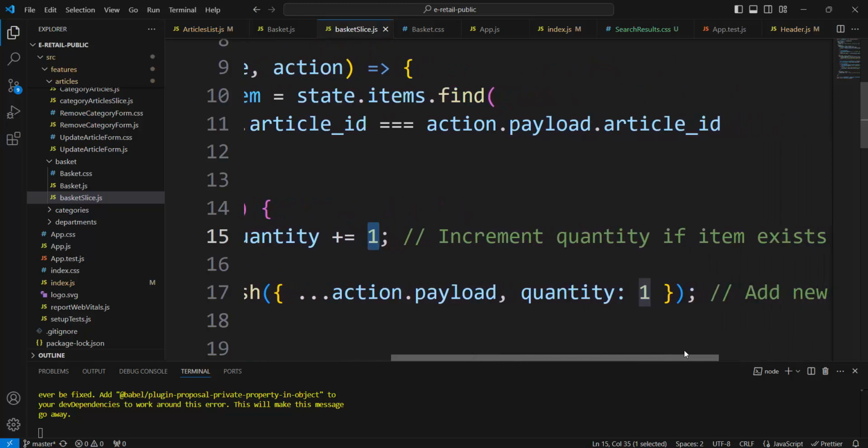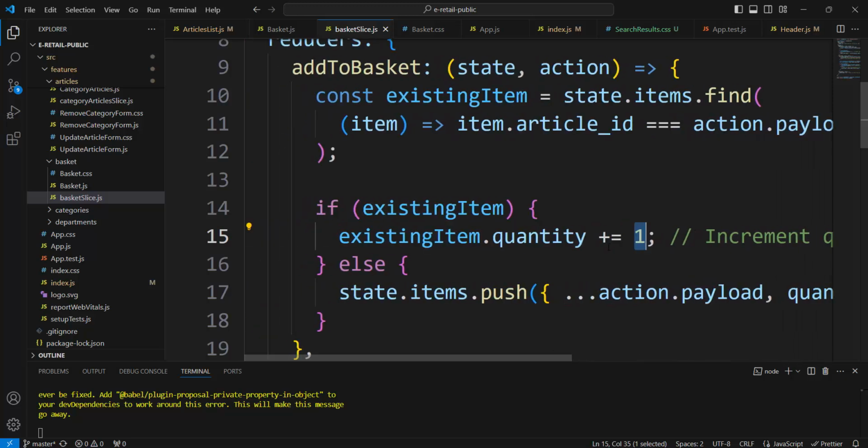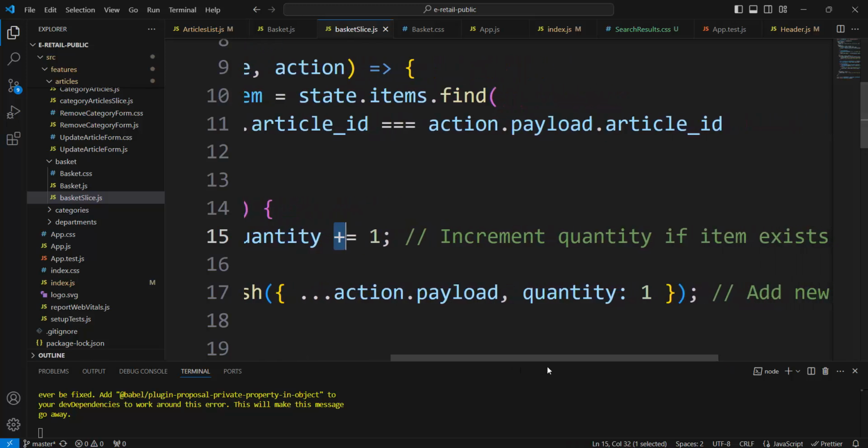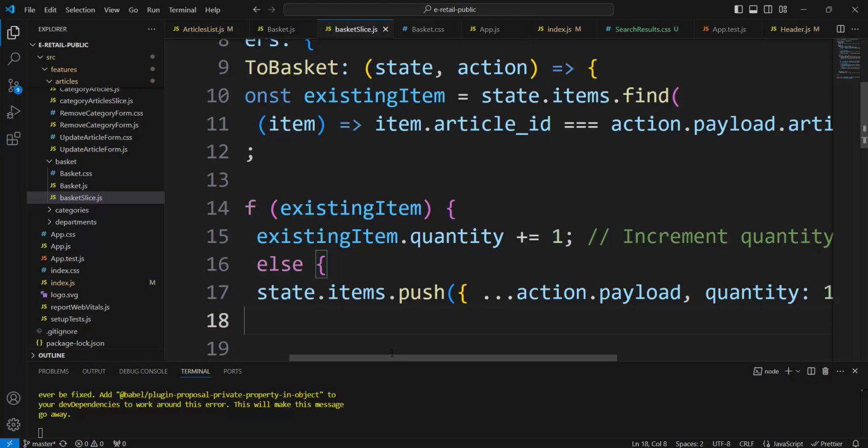Increment quantity if item exists. It means this plus means that if we second time click on the same, it would be plus to the existing one in basket. State items, push action payload quantity, push copy. You see, it is a spread. It is a spread operator.